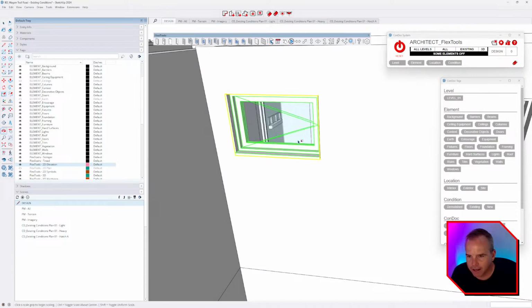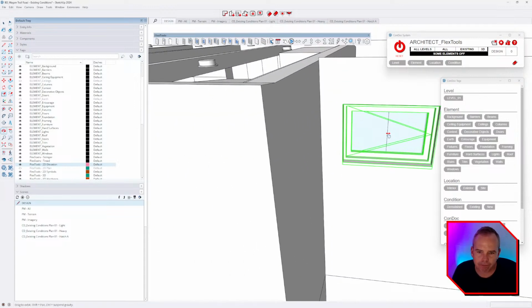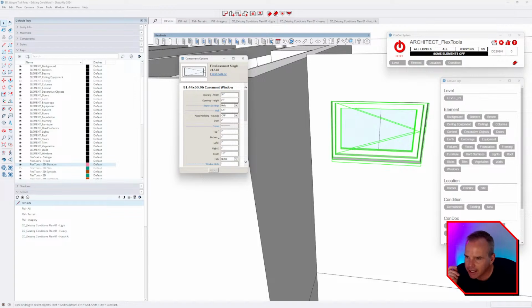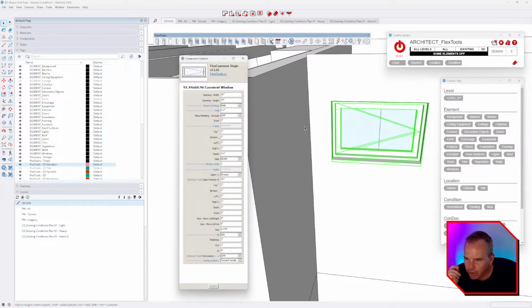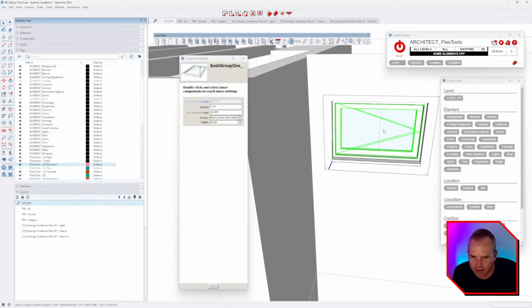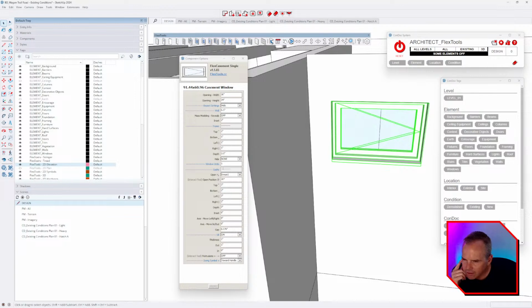All right, so let's go back to our dynamic component options for this casement window. I'm not super familiar with all these little settings, but I think the sashes, maybe we need a double casement window.